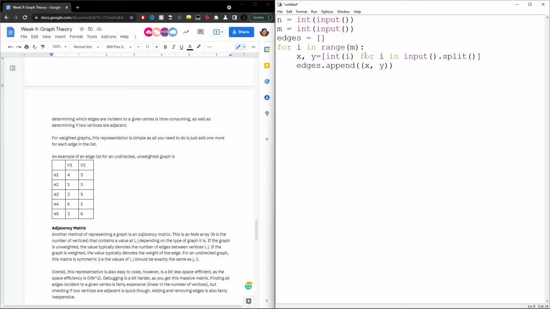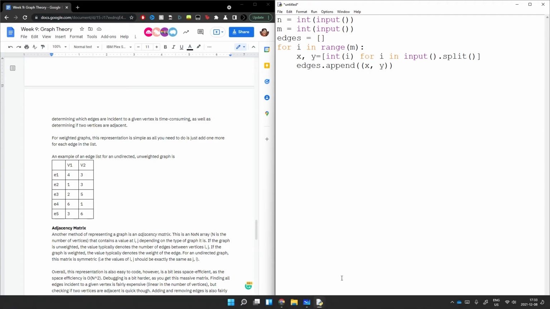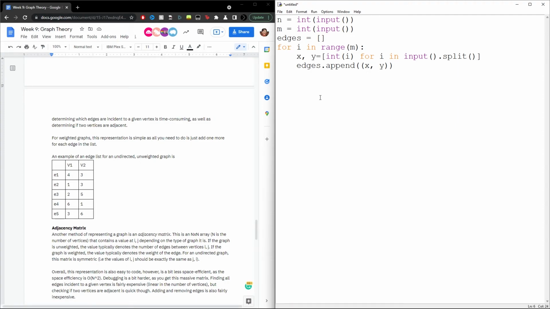All right. Do you want me to visualize this graph here? Yeah, sure. All right. So this is how you code up an edge list, since all you have to do is just keep track of the edges. That's about it.